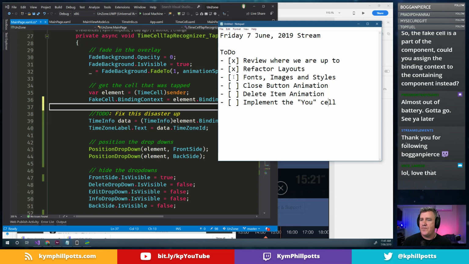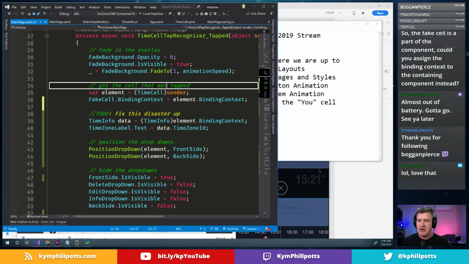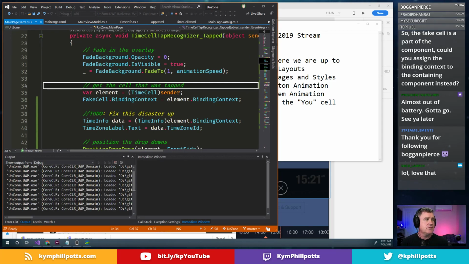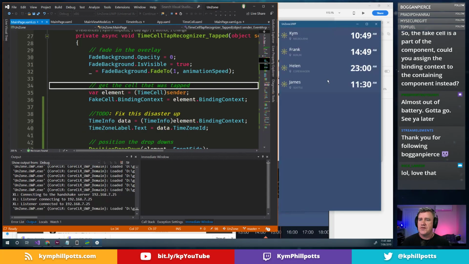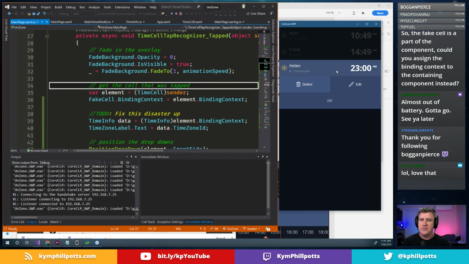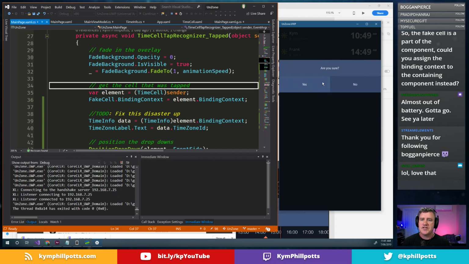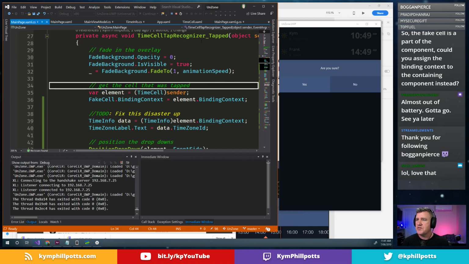Alrighty. Actually, we've got to do another couple of images. Sorry, I'm not quite done here yet. We've still got to do the styling on this side. All right, so let's quickly go and do that.